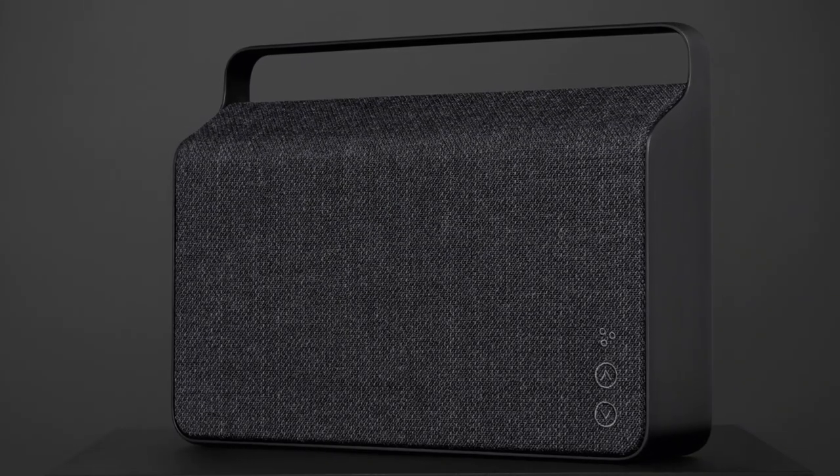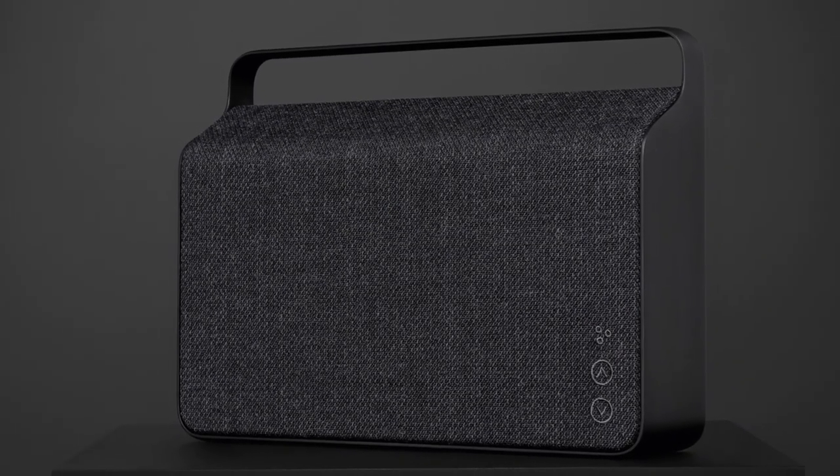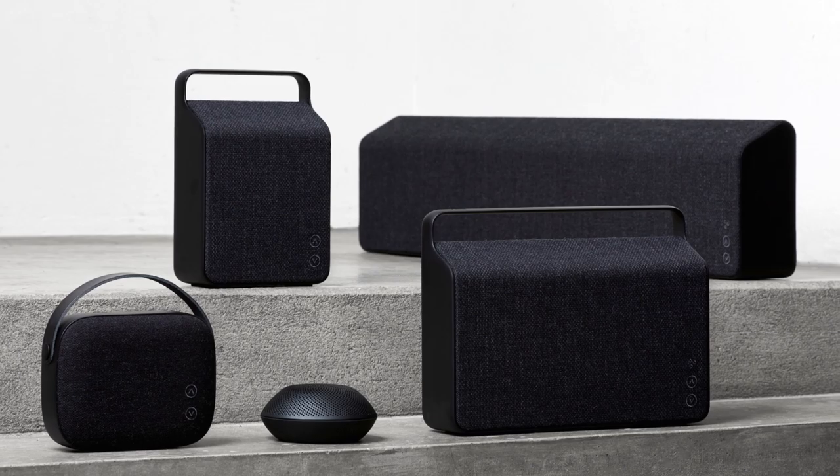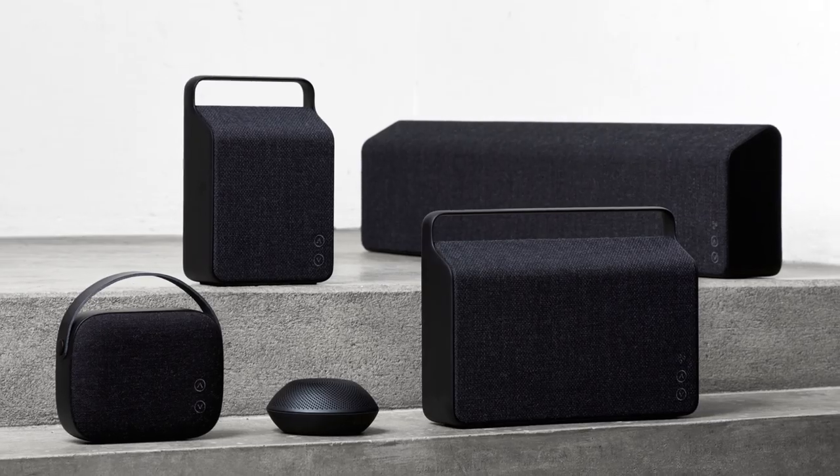And what do I think about the price? Okay, now over £500, it's already a lot for one speaker. And getting two of these will set you back over £1,000. Now that's a lot of cash for so many of us. But here is the deal. When a brand makes a premium product, it deserves a premium price. And if you have a premium home, you need a premium speaker to get premium sound.